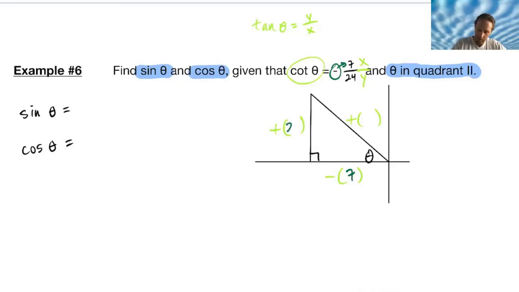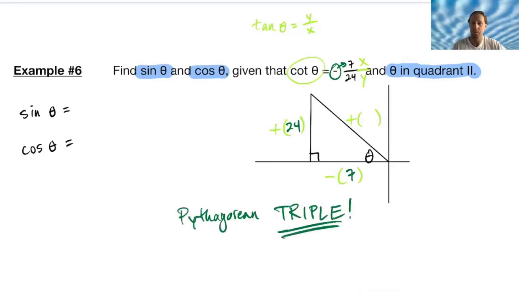The y value is 24, and I can actually look at this and tell you, even though a lot of you, if you actually did pause it and go try this on your own, you use the Pythagorean identity or you use the Pythagorean theorem. Not me, because I recognize that this is a Pythagorean triple that I had written down for you all a couple sections ago. This is actually a 7, 24, 25. If you ever get a nice number like that, you know it is a Pythagorean triple. If it still has the root we call an irrational number, then it's not nice and it's not worth memorizing.